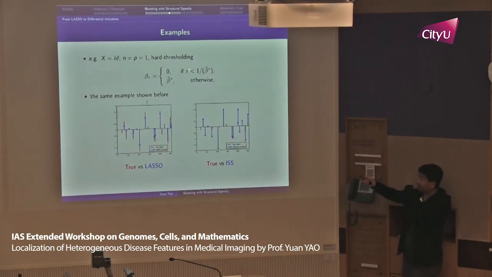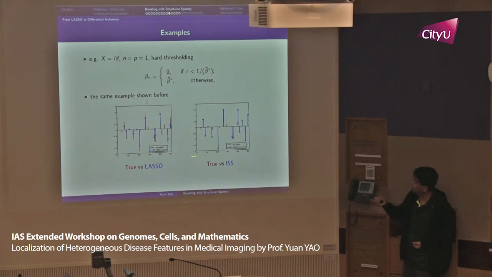So this debiasing effect, you can observe that if you take the same simple example as before, you just get a hard thresholding in this simplified example as the differential inclusion solution. You remove the one over t in Lasso, but that does not give you the bias. So in this sense, if you have orthogonal design, this ISS just gives you the hard thresholding family solution. And a similar example on the left is the simulation example with a shrinkage effect for Lasso that demonstrates the bias. And here is the ISS.